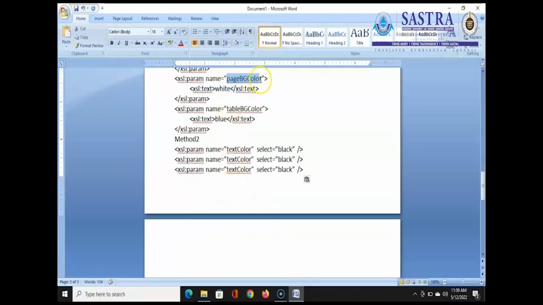Page BG color, that is white. And table BG color, page BG color, table BG color. Here blue. See, you can define the parameter values using the second method.